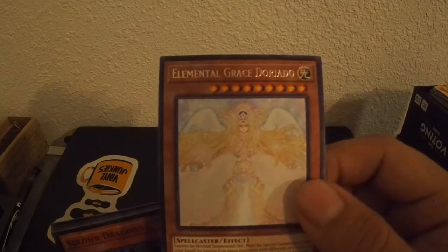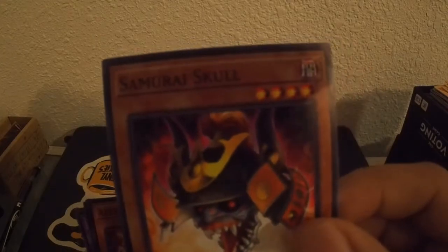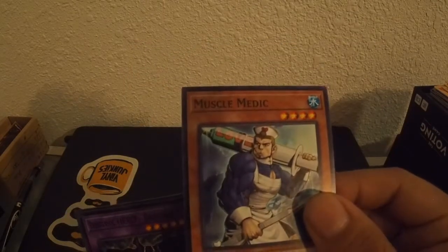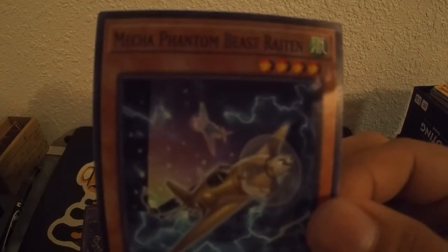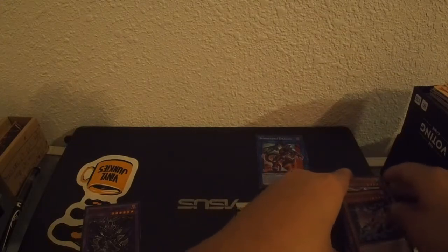Trickster Light Stage. Elemental Grace Tornado. Soldier Dragon. Samurai Skull. Altergeist Conquiri. Muscle Medic. Destiny Hero Dangerous. Oh, nice. I like this one. And a Mecha Phantom Beast Right. I hope I pronounced that one right. If not, I'm sorry.